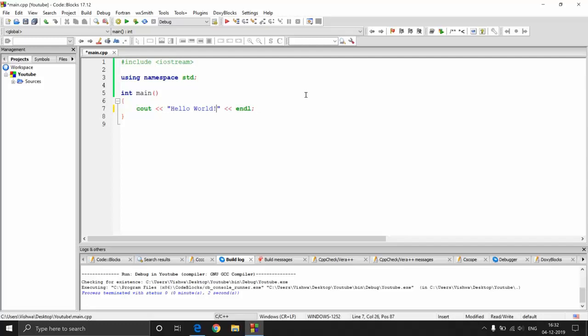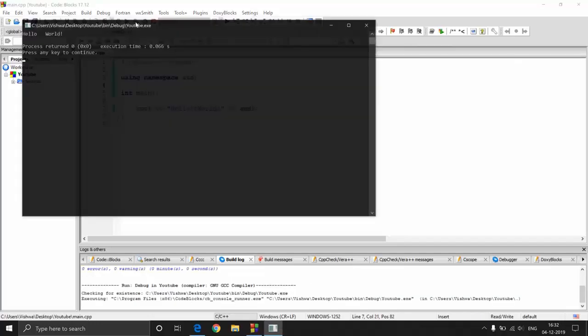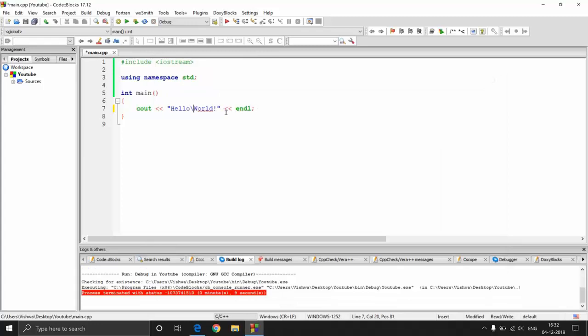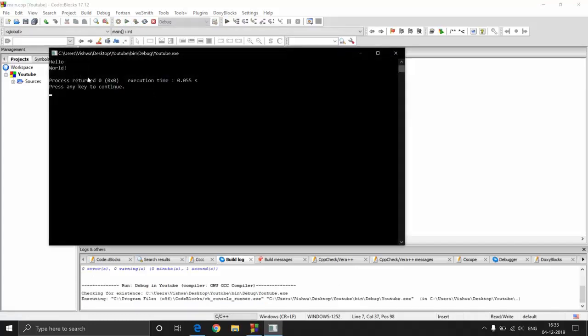Now let us look at slash t. It's just going to put a tab. So let me put a tab between hello and world. If I put slash t over here and then execute it, here you will be seeing hello and then this space and then the word. This is the function of slash t, and then slash n is going to do the same thing that endl does. It is just going to put the contents in the next line. So if I execute it, there will be a new line. So hello and then a new line and then the word. That is the function of slash n.